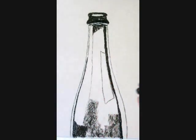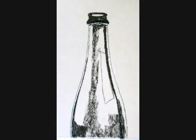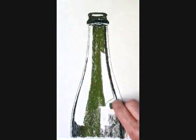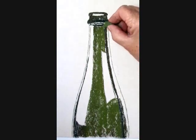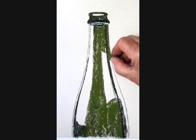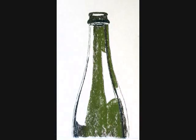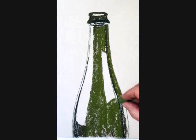Using the same dark green pastel, I'm lightly blocking in the color of the bottle. Now with the mid-tone green, I'm blocking in more of the color, laying it on top of the darkest green that I used before. We'll be adding a background color, so don't worry too much if you go out of your lines. Always cover that over with the background color.